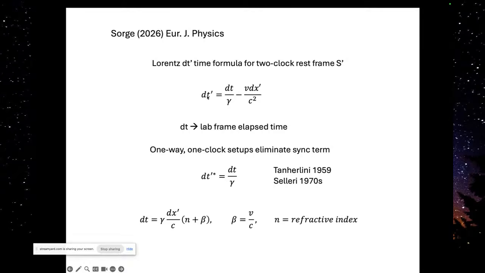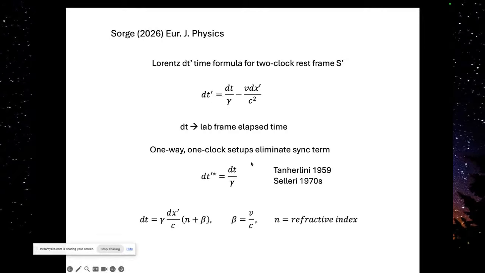So there's nothing new here. I've just rearranged the Lorentz time, the dt time formula, in this format. But I did it to point out that dt prime is a combination of time in the stationary frame over gamma for time dilation, because stationary clocks tick faster than rest frame clocks. And so we divide by gamma to make them equate to each other. But then we put in the clock offset term that Einstein and Lorentz put in, which is that local time term.